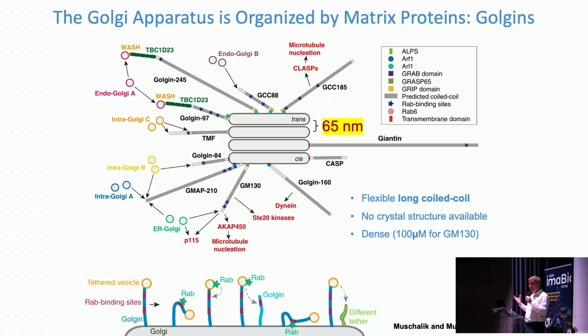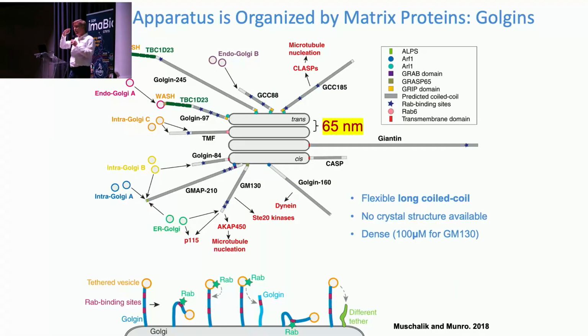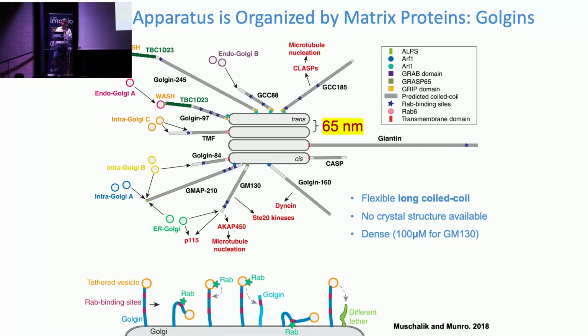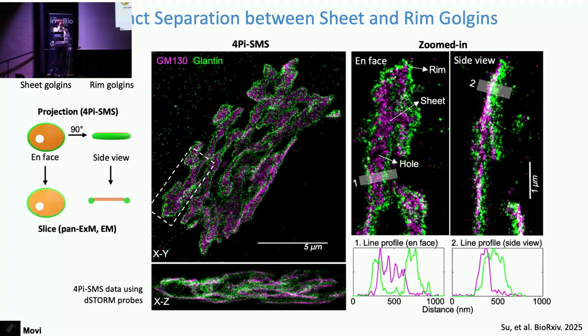So the problem why we don't know much more is that the Golgi cisterna are very close together. They're about 65 nanometers separated from each other. So it's really difficult to resolve that with a light microscope, even with a 2D super resolution microscope, because the Golgi is, as you'll see in the next few slides, often this really convoluted ribbon that is folded and twisted in 3D around the nucleus. So we applied the 4Pi SMS microscope in our lab for that. And Maohan has worked on this for a couple of years, actually, to get this to work.